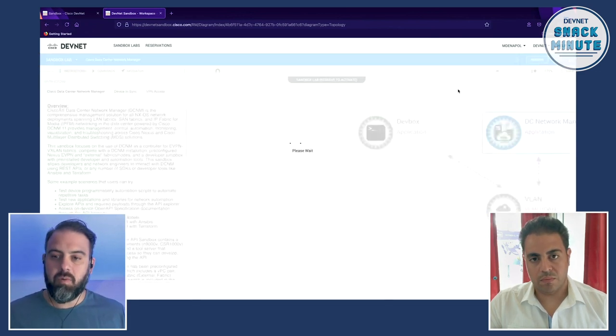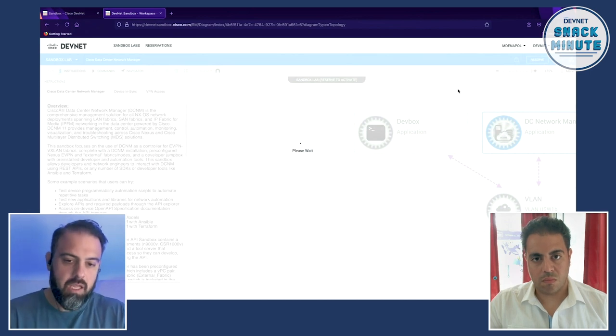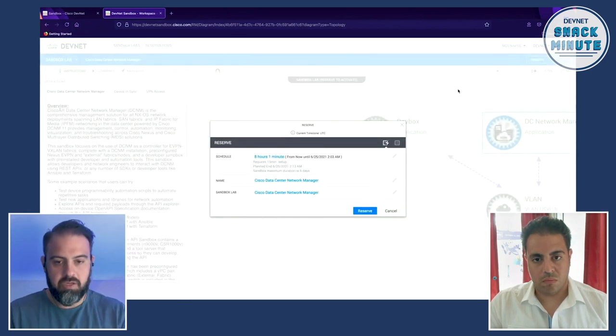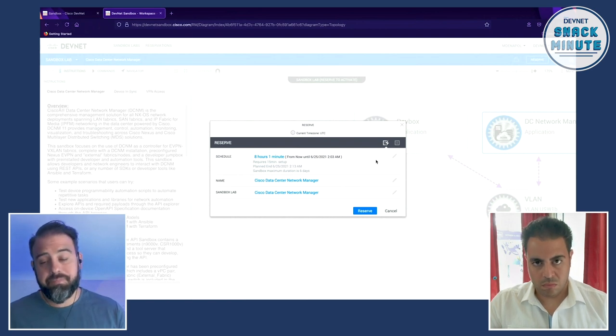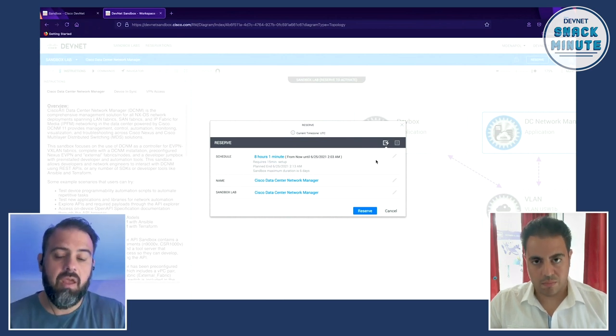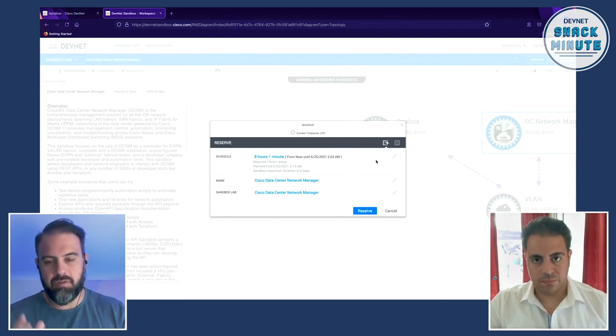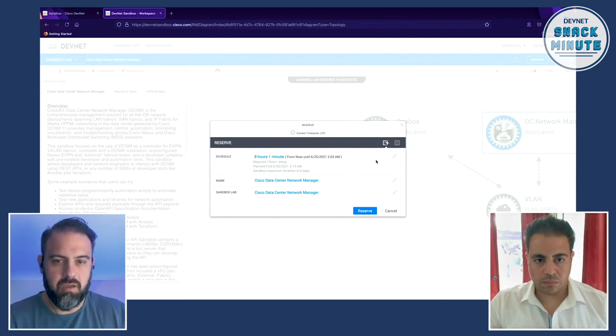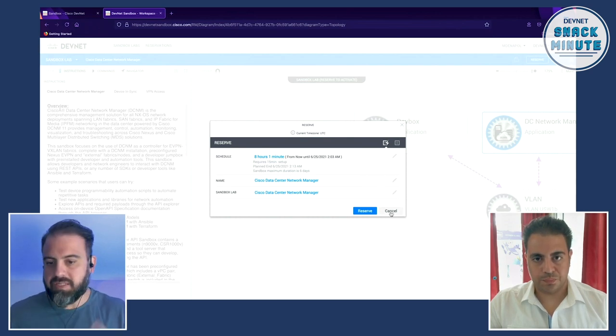So if I want to reserve, I will click on that reserve button and it will pop up a scheduler, and then I can choose to schedule those out. Now, most of our sandboxes allow for reservations of up to 7 days, interestingly enough. There are a few here and there that only allow for a shorter period of time, depending on how many resources we have and how popular they are. And so you have to pick and choose how long you actually want to use that sandbox. But that's how you get started with them.